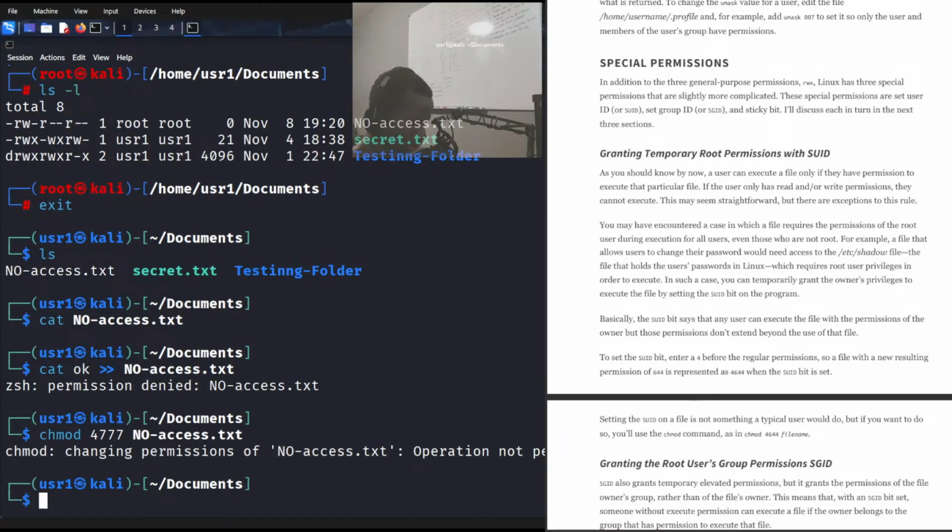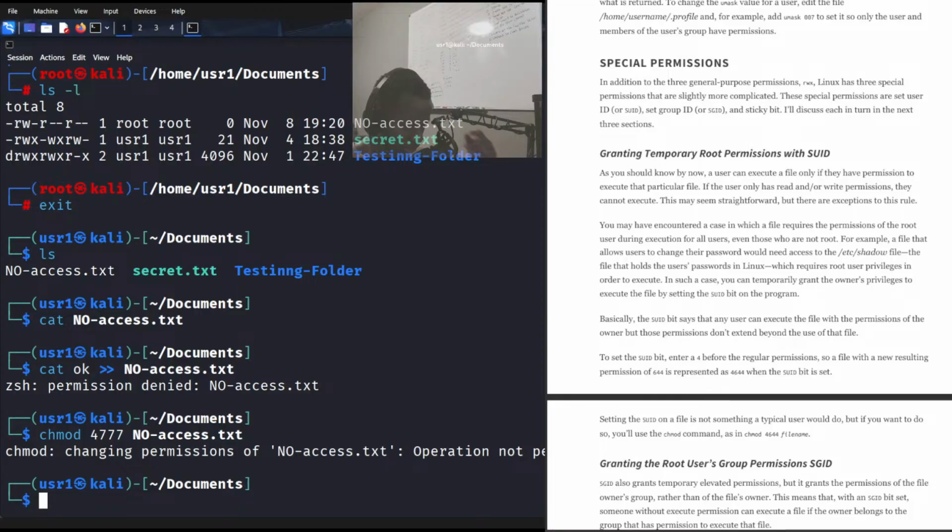Changing permissions: operation not permitted. Okay, they didn't permit us. What should we do? So is that only just for the root? There's something that I'm not understanding here.